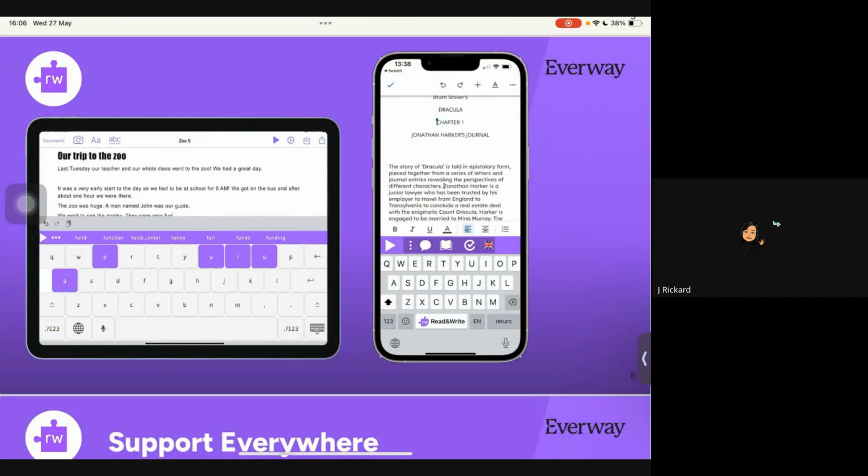As well as iPad, it is available on iOS mobile, so we are trying to raise awareness that Read and Write can be used at home for free. Children would just need to use their Aberdeenshire login details and it will register that they are part of the Aberdeenshire Council licence. And importantly, we are looking at iPad today. However, Read and Write is available across all platforms. We do work across Google Chrome, Microsoft Edge, we have a Windows desktop toolbar as well.